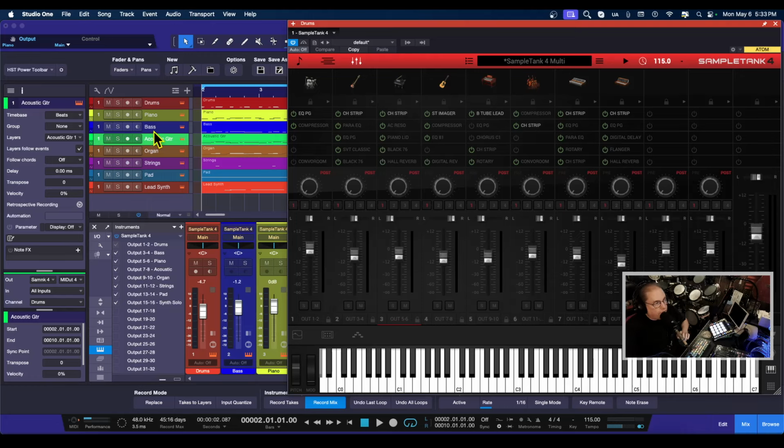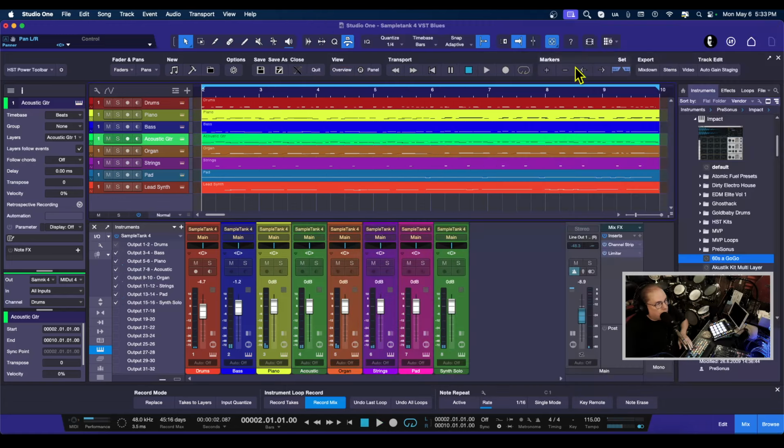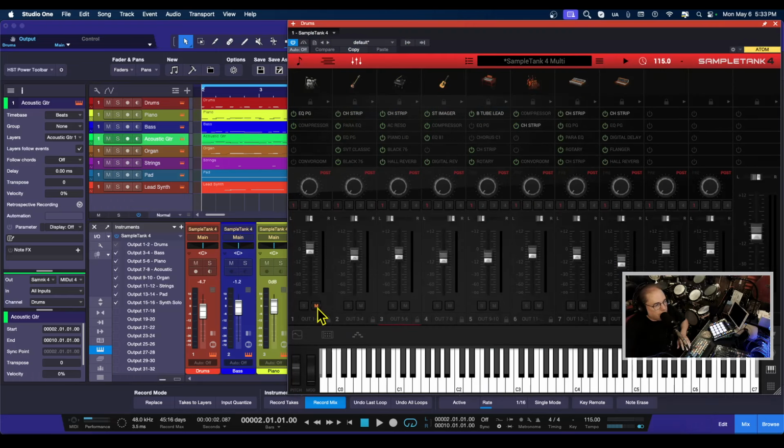So if all of a sudden you're actually missing an instrument, say for instance, the drums, and you have muted it in the instrument, and you're like, wait a minute, nothing's muted or soloed here. What the heck did I do? And nothing's muted or soloed here. What the heck did I do? Go into the instrument and make sure that you didn't accidentally mute the channel within the plugin.